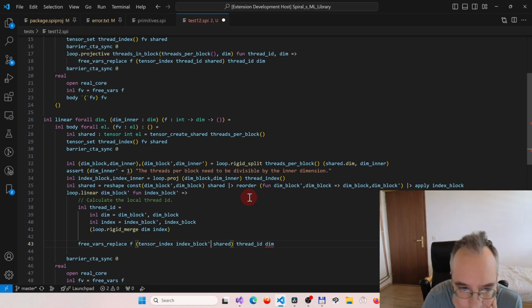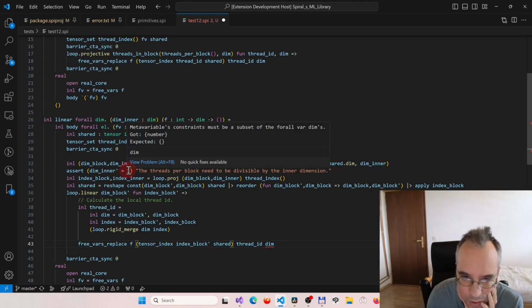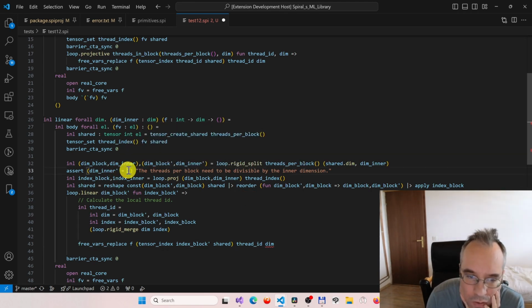We index with the first, now with the second, and why is this error? Oh, no. Because it's not a vector, it's a dim, we cannot really assert that it's 1.